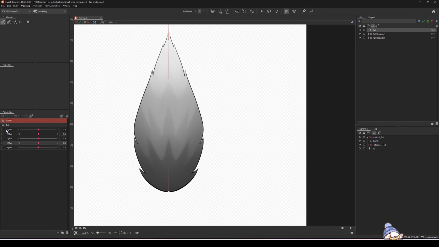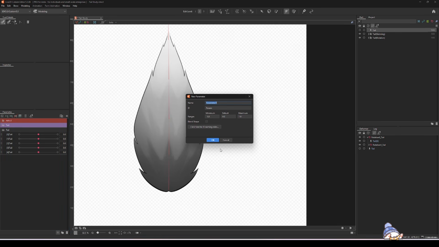So, what we want to do is create a different folder, and we call that tail. And I'm going to make it purple. And then we do tail A1, physics tail A1.